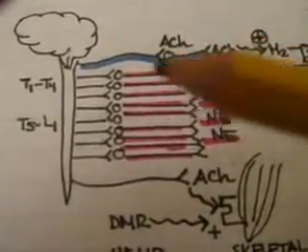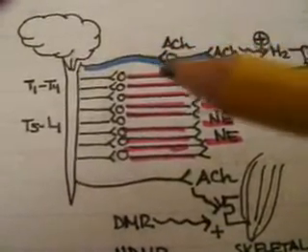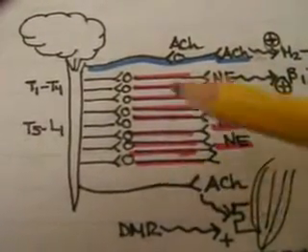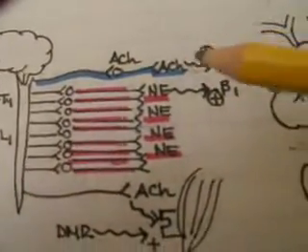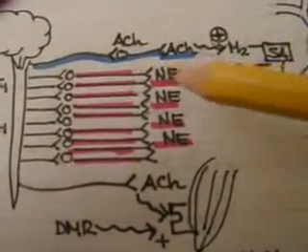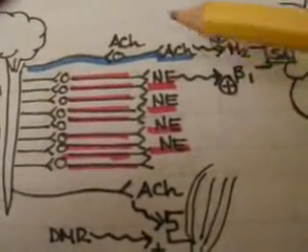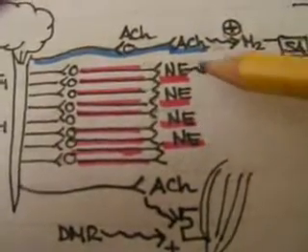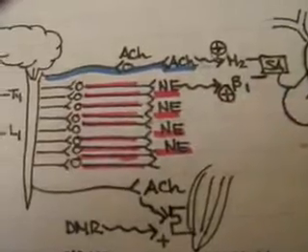The similarities between the two systems is that at the ganglionic synaptic cleft, or at the synapse at the ganglion, both the parasympathetic nerves and the sympathetic nerves release acetylcholine. But the difference is at the nerve terminal of the postganglionic fibers, in which the parasympathetic nervous system releases acetylcholine, which binds to the muscarinic and the nicotinic receptors, and the sympathetic postganglionic fibers release, for example, norepinephrine, which binds to the adrenergic receptors such as the alpha and beta receptors.